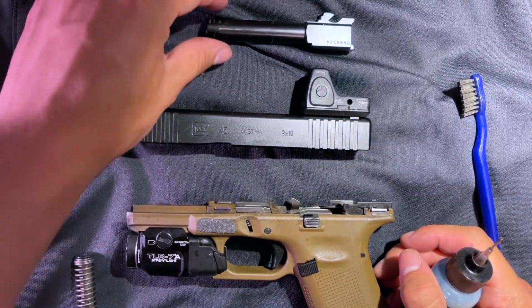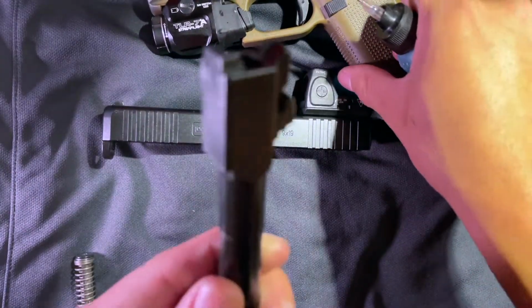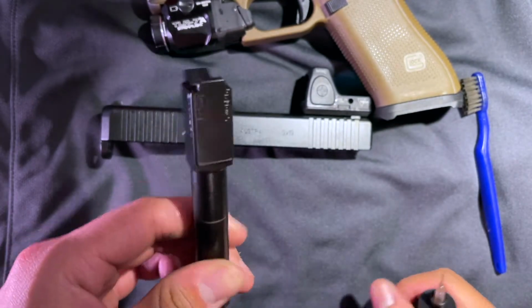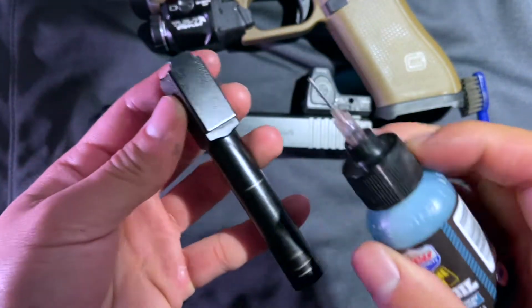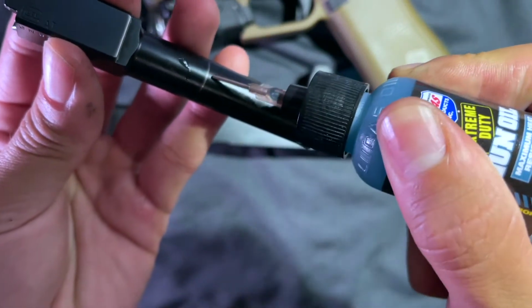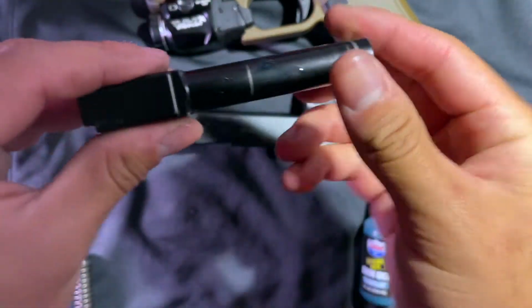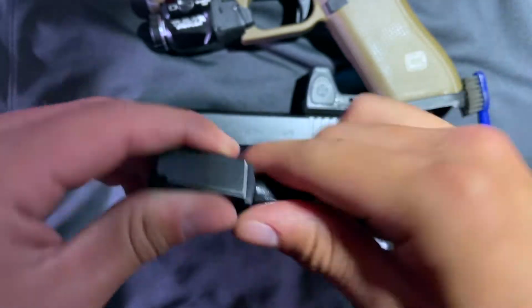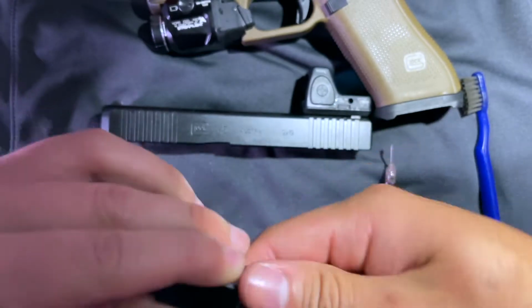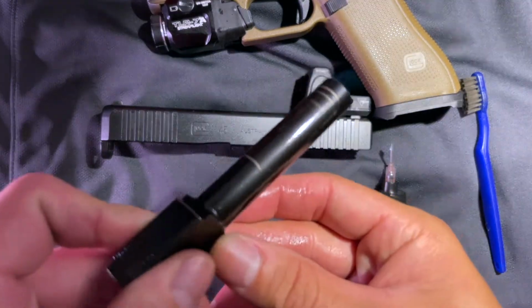So the first thing I usually oil is the barrel, and so that's what I'm gonna start with. Basically, you're gonna cover the entire barrel in a light coat of oil. So let's just start over here. I take a little bit and I just put it on the top. I put this down and I just take my fingers and I coat the barrel just like that. All right, so you can see, nice and lubricated.